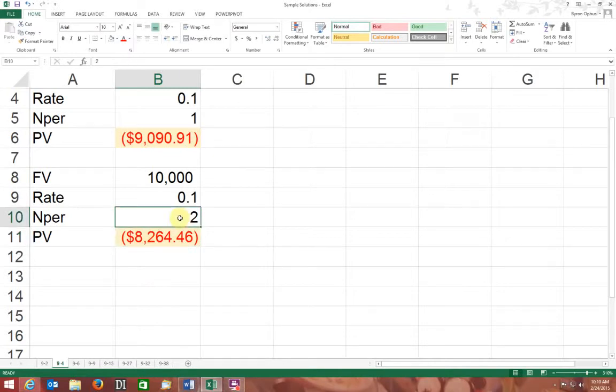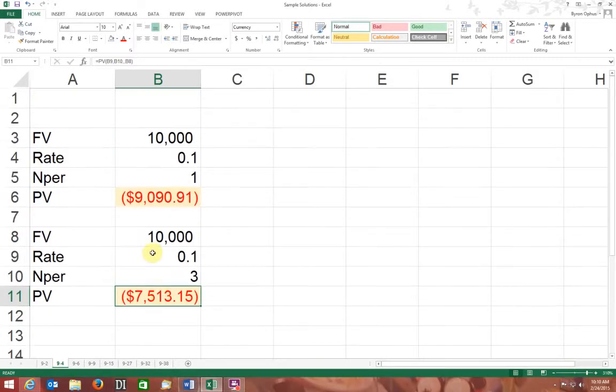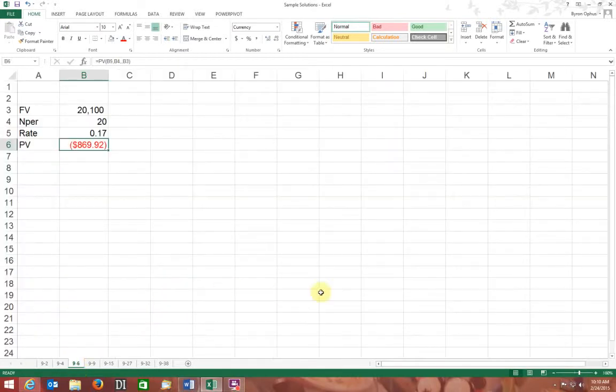So what's the value of my investment now? Again, I could copy that. I'm going to have a 3-year term then, so it's going to be something less, 7,500 is what that would be. And again, you probably should copy and paste that so that you'd end up with all 3 answers in your problem. It's really the same thing. We're still just calculating present values.